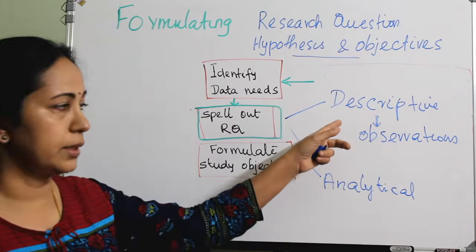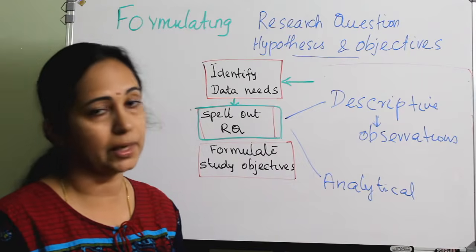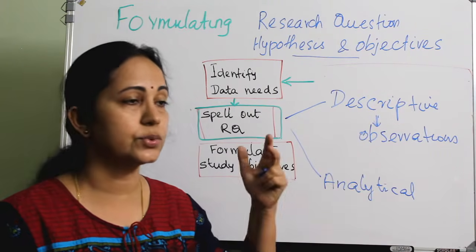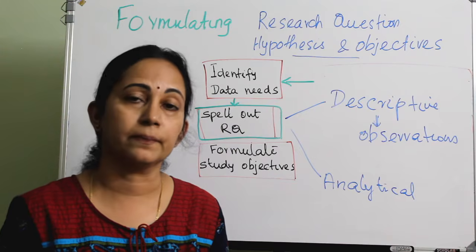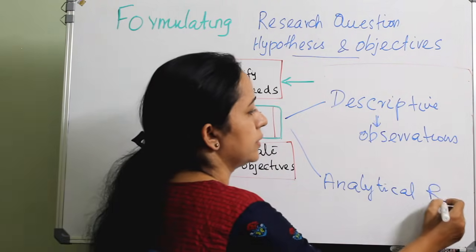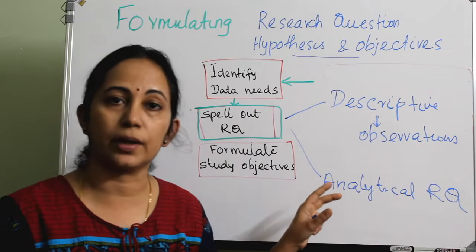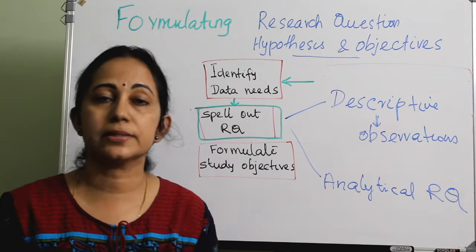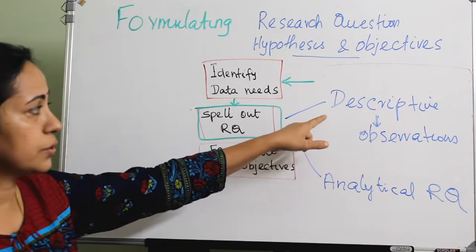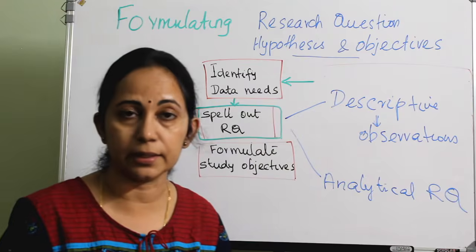In a descriptive research question, it is mainly a prevalence study, descriptive types of studies. There are only observations to collect the quantity. There are no interventions or comparison groups. And in an analytical research question, the study design will be experimental or analytical, and there will be a comparison group and also interventions. So this is for theory purposes. We can divide that into descriptive and analytical.